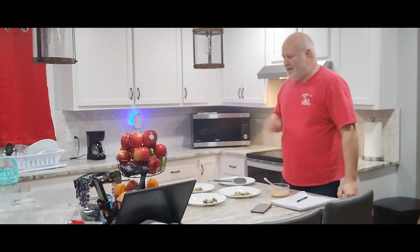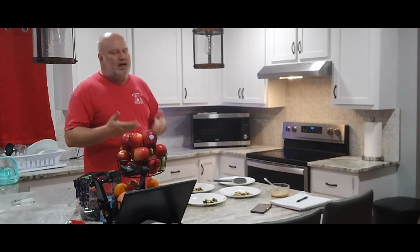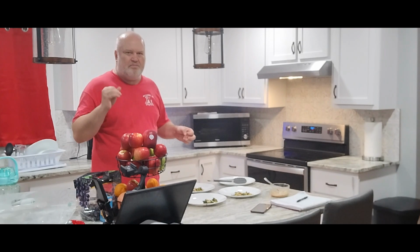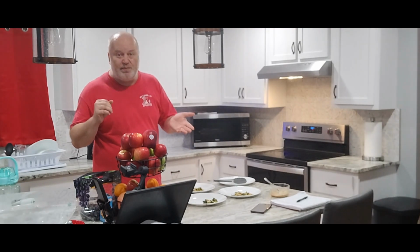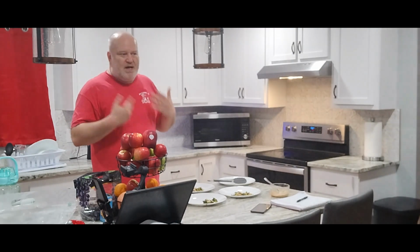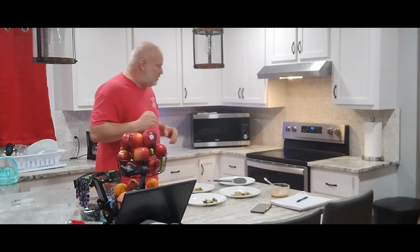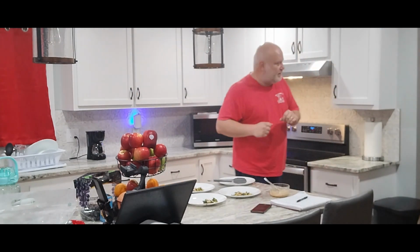So, go with a Dijon mustard. If you can't find Dijon mustard, go with a plain yellow mustard, and maybe just a little bit of mayo. If you're going to go with a tablespoon of yellow mustard, go with a teaspoon of mayo. Mix them together. It's going to give you a nice creamy mustard. And just a splash of balsamic vinegar. You'll be about right. Okay, our time is up.